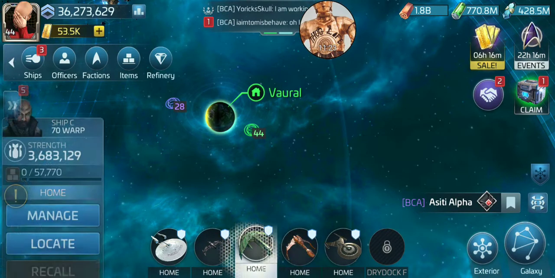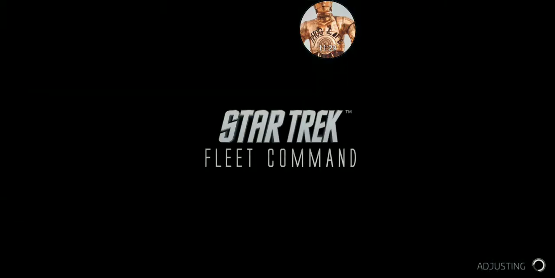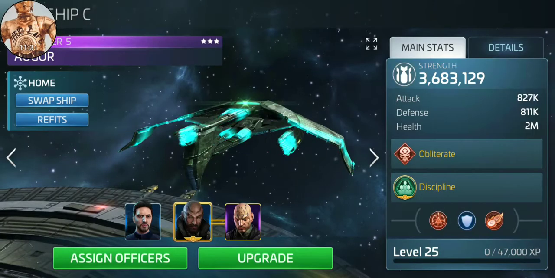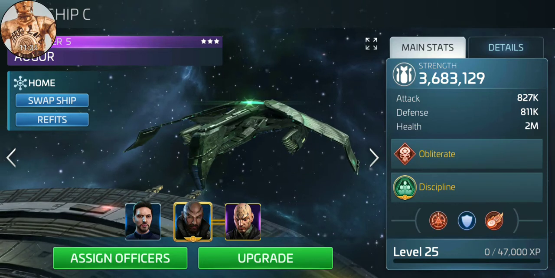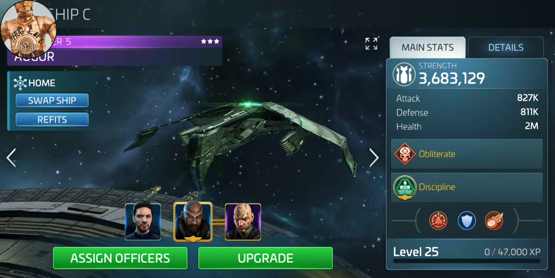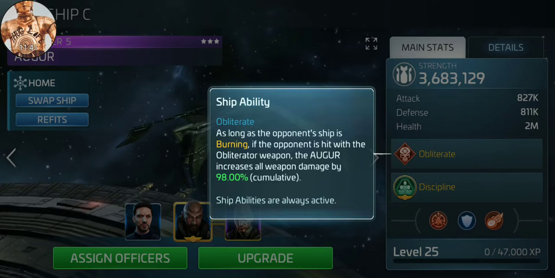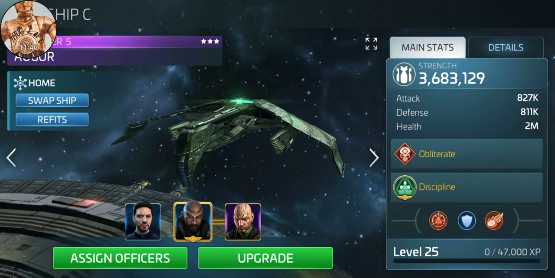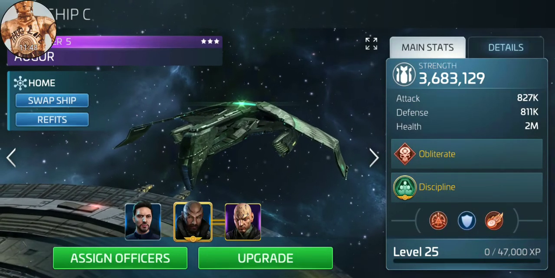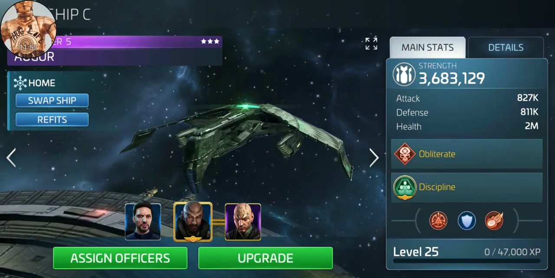You want to define the role, and you want to make sure your ship is well suited to take on that role. Now, in the case of my Augur, since I'm out of Triangle officers, I make this more of a general purpose killer. Those who have the Augur should know that Obliterate, the ship ability, is triggered by burning. So in a PvP situation, you would be silly not to run a PvP crew that includes burning in the lineup.